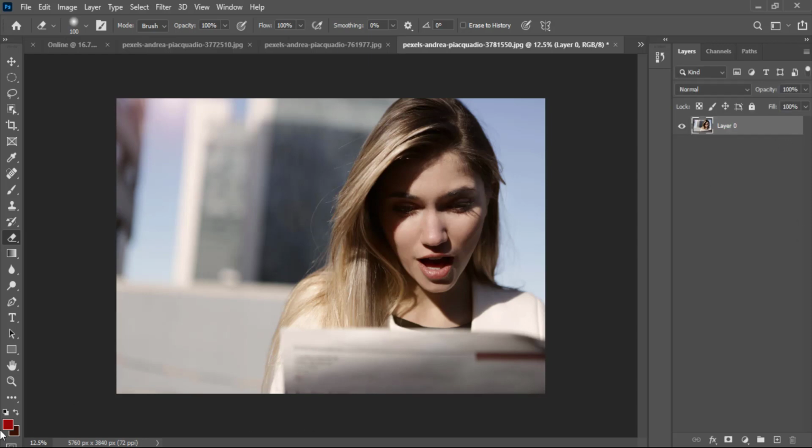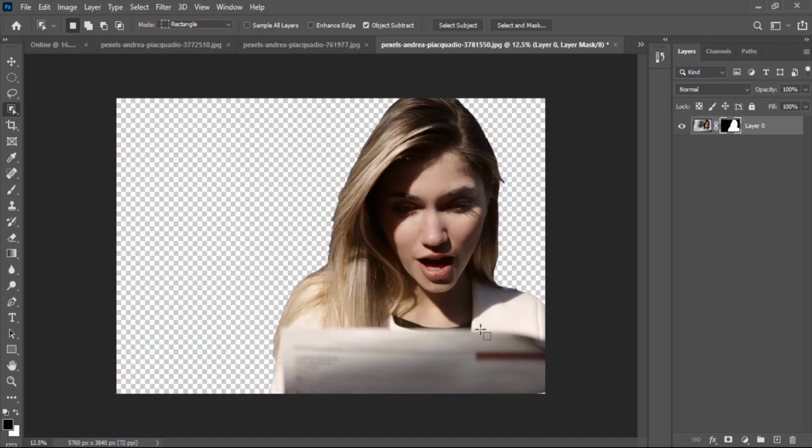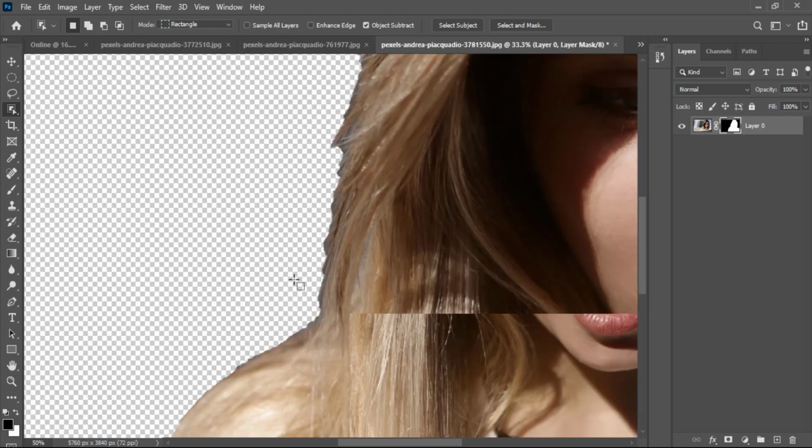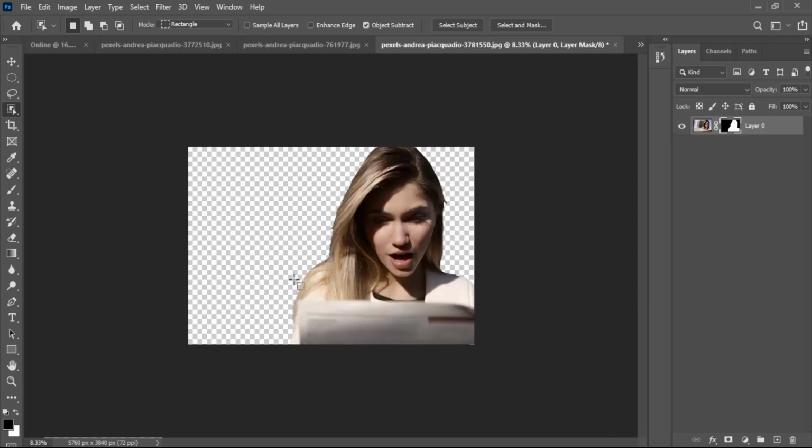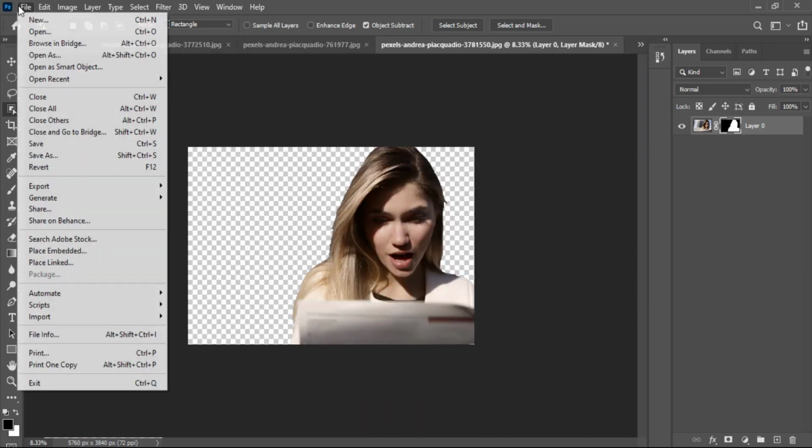This image has a blurred background. Let's try. So I'll draw around the image and I'll ask Photoshop to select that subject for me. Then I'll click on this layer mask tool. You can see that Photoshop did a brilliant job, but there are sharp edges around. You understand? So let's also try another image.